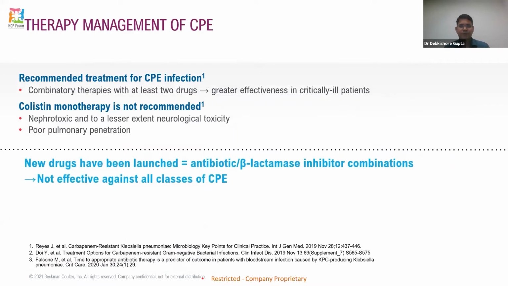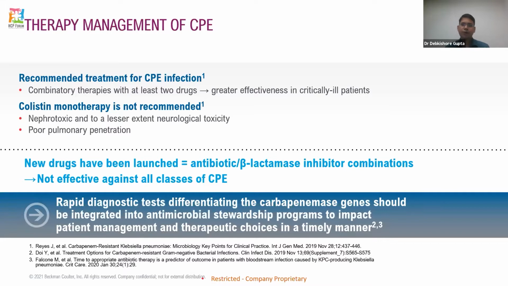So the therapy management of CP, this is actually very important, how you fine-tune your antibiotics. So once you start your empiric therapy, we know that for extensively drug-resistant or multi-drug resistant situations, combinatory therapies work better, so with at least 2 drugs. Often we need to give meropenem and colistin or some other antibiotic with colistin, but we are unsure whether the other companion antibiotic is working well in synergy with colistin. So understanding genetic resistance will give you a fair amount of idea whether you have chosen the right companion antibiotic with colistin.